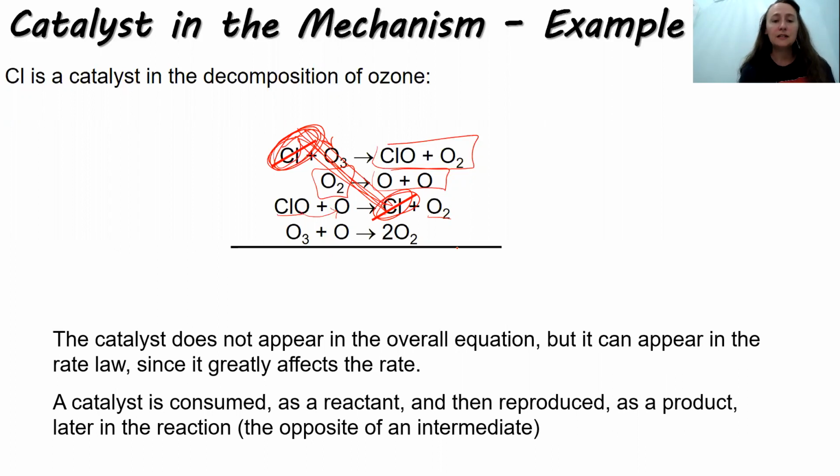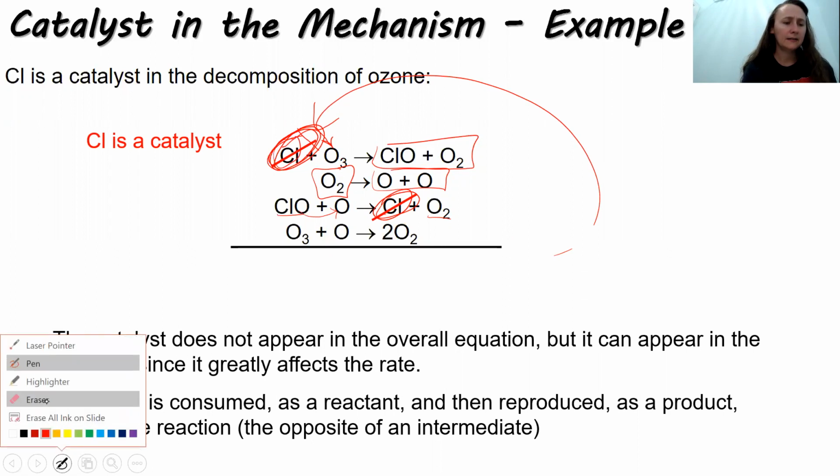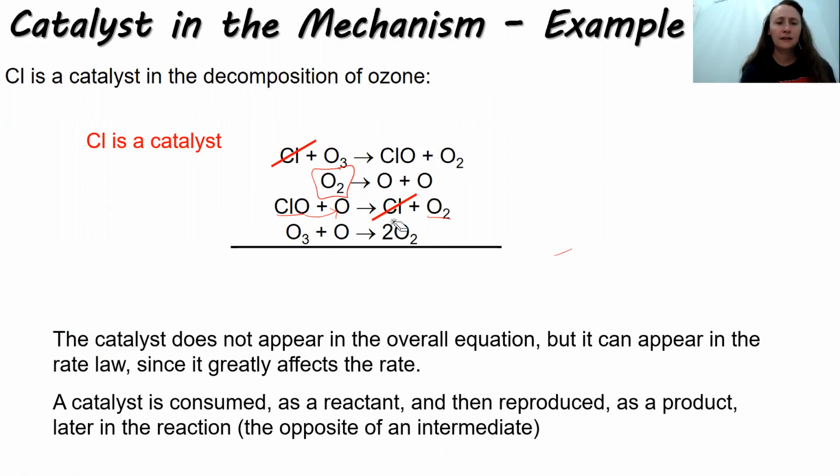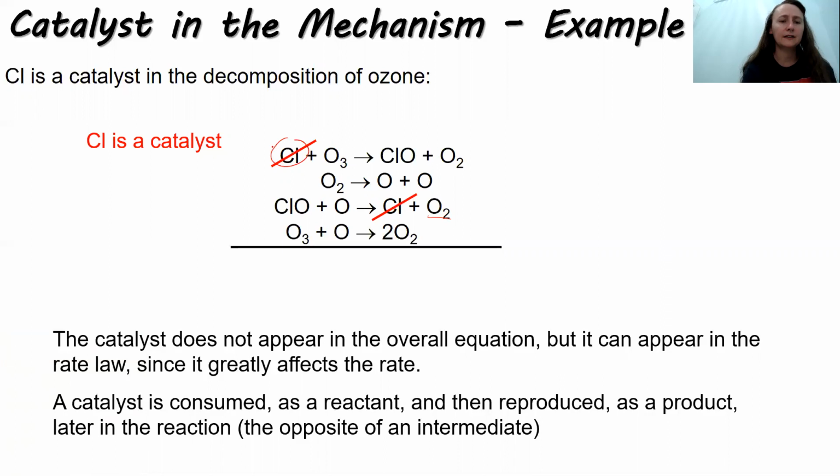And see, if it spits back out as a product, it can circle back around and start the process again. That's why catalysis and the catalysis industry is such an important industry, because they are reusable. All right, so chlorine is a catalyst. Let's get rid of some of this writing. All right, so it cancels, but it cancels as a reactant first and then later as a product. So let's go ahead and evaluate the intermediates and the overall reaction.